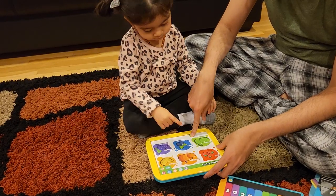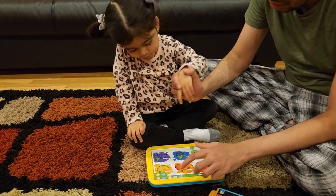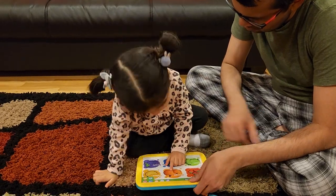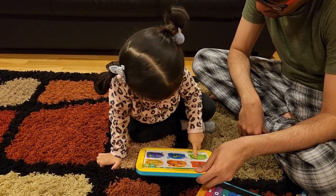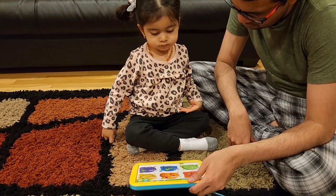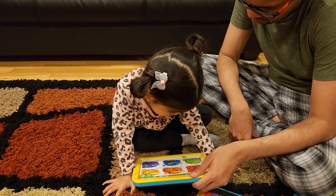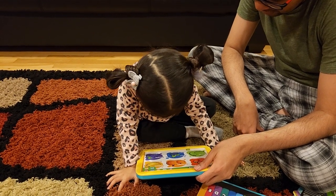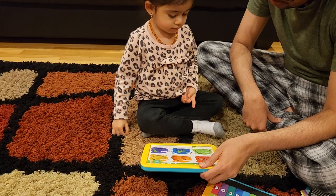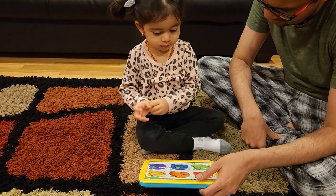Magician. Can you please press the button? Find the color green. Green. Keep going. Where is the green one? Red strawberries. Oops. Where is the green one? Green guavas. Yes. Green pear. You have to press it. Find the color red. Yes. Press it. Red. Keep going.